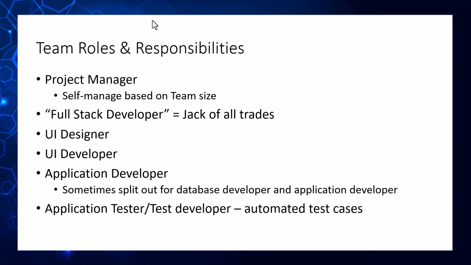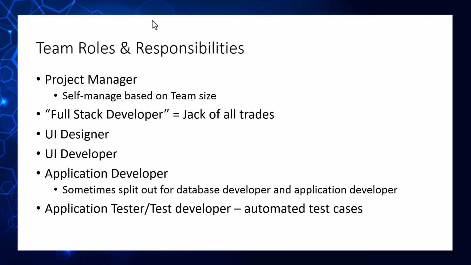The application developer will do all of the core logic for building the application. Sometimes, depending on who you work with, the application developer isn't a database developer and isn't very knowledgeable about what queries to run against databases and so forth. So it can sometimes be split out to a database developer and application developer, but oftentimes the application developer knows at least enough about database queries and development to be able to take on that part of the work.